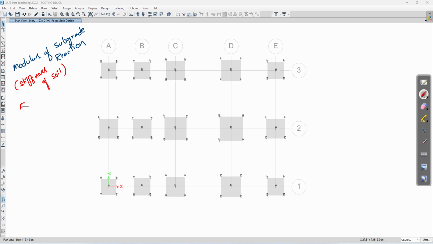You have the formula F equals K into delta X. F is your bearing pressure, and delta X will be your settlement.